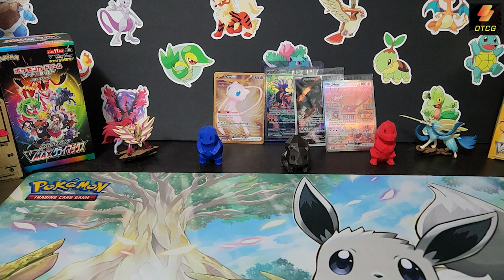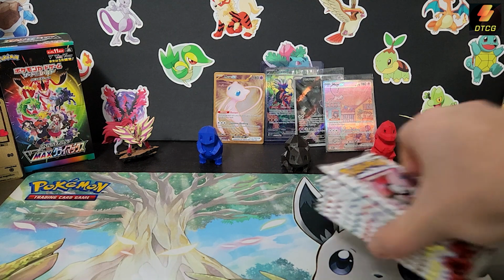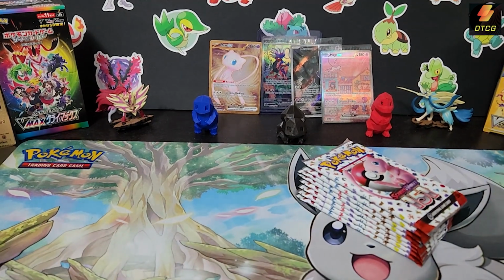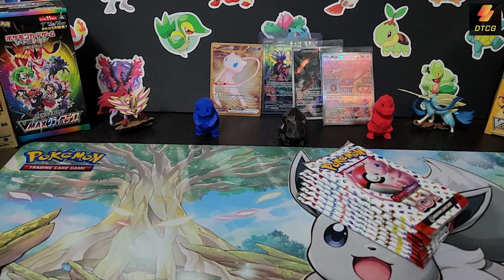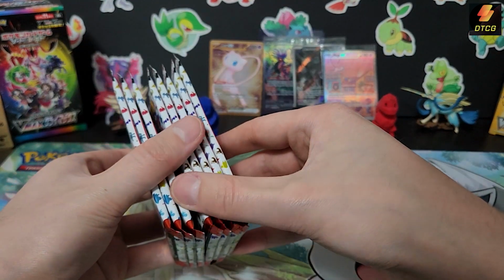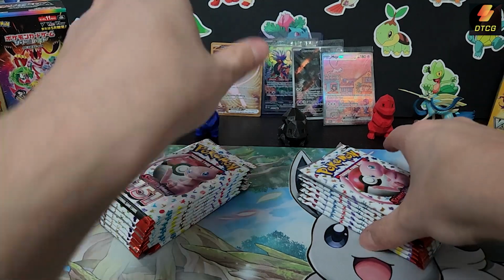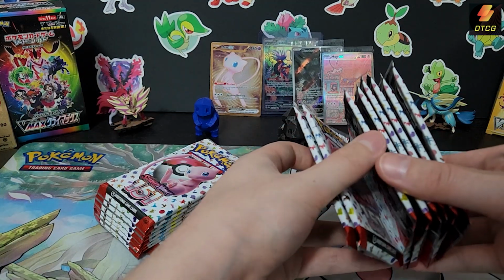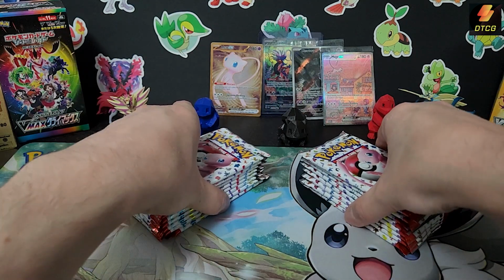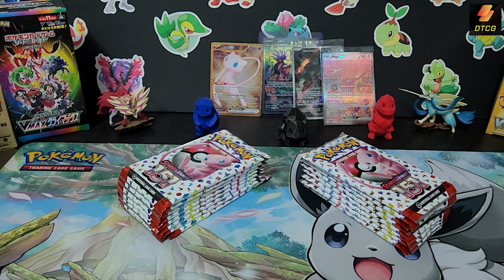I don't know about anyone else, but these mats just give me the heebie-jeebies. All right, we have 1, 2, 3, 4, 5, 6, 7, 8, 9, 10, 11, 12, 13, 14, 15, 16 packs. That's what we're supposed to have, right? It is.